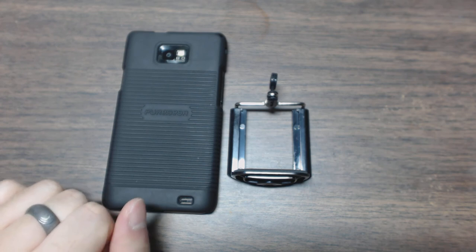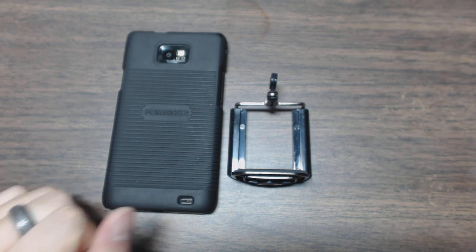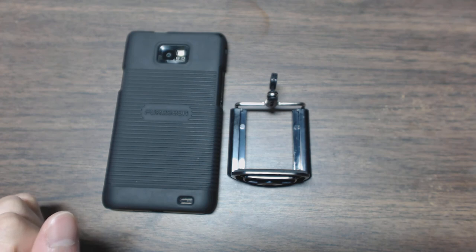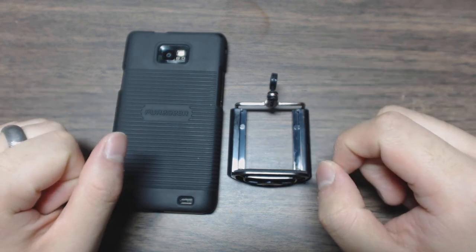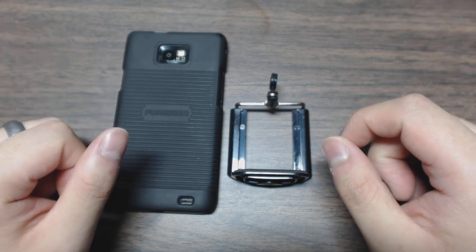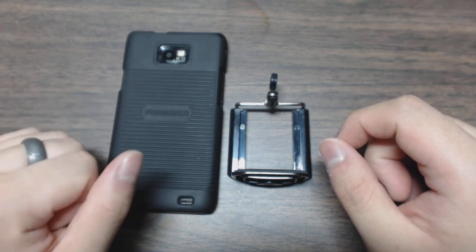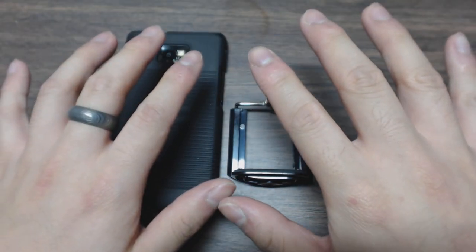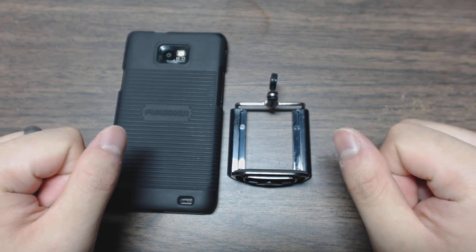This is a Samsung Galaxy S2. I've only had it for maybe close to a year, a little less than a year. So I won't be getting the S3 anytime soon. Probably end up getting the S4 or whatever next Samsung Galaxy phone comes out. But one thing I've always wanted was a good tripod mount for my phone. iPhones do get more accessories — there are plenty of tripod mounts made to fit the iPhone 4 in particular, but not so much with Android phones. And for me, I have relatively shaky hands. Anyone who watches my Zippo Tricking videos will know that.